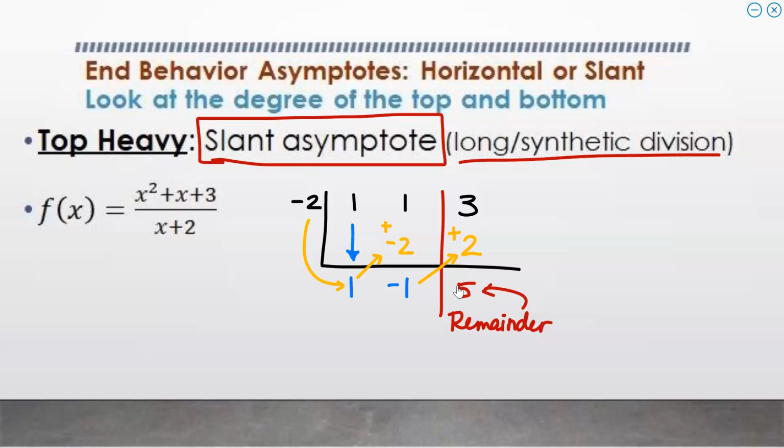X-intercepts are where what equals 0? Y equals 0. When I'm looking at a rational function, if I put 0 in the place of y, and then I try to solve this for x, what happens to this guy? If I have a 0 over here, and I'm trying to solve it for x, you're going to multiply both sides by the denominator, which is just going to give me a big fat 0 over there, right? Which means my denominator does not affect my x-intercepts at all. Only my numerator will. It's going to be the zeros of my numerator when it's in P over Q form.